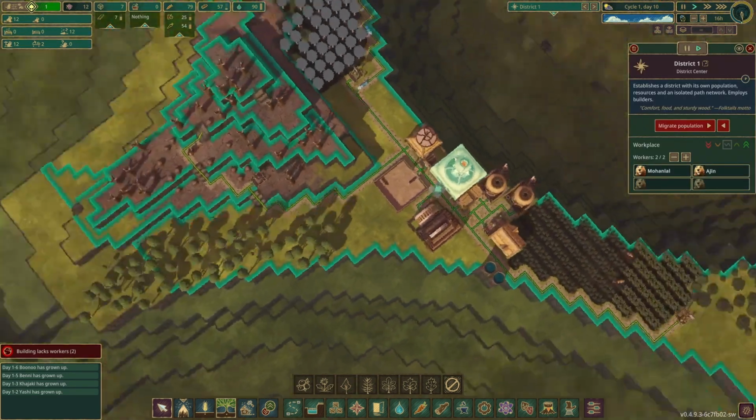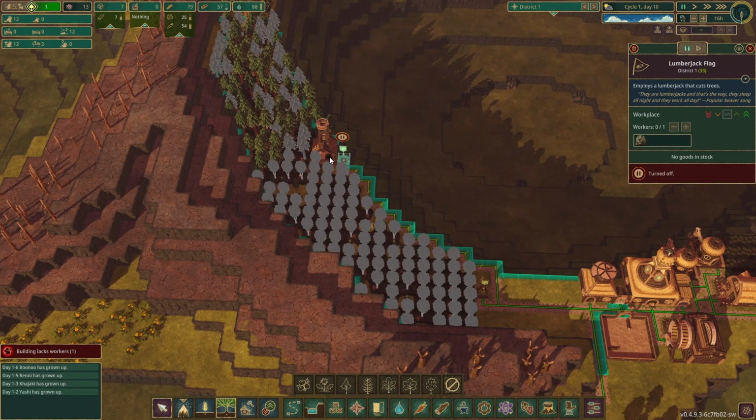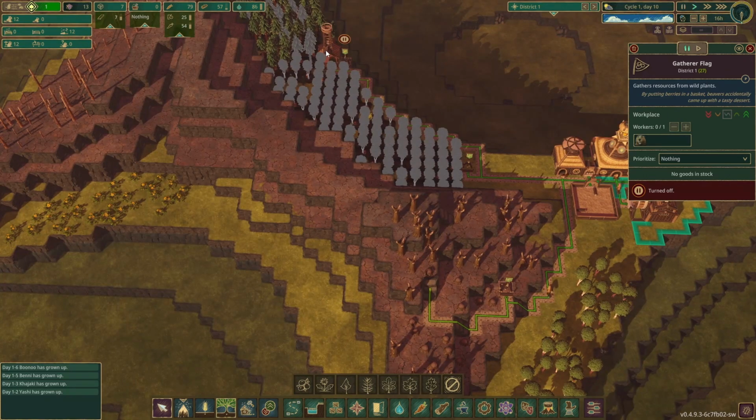Gotta get those going so that way we make sure that we have actual wood. We're also running out of beavers, so we're going to need to start... Oh, that's something I completely forgot about. Pause the game. I need to get housing going. I didn't even think about housing. Oh, man. Housing's like the only way we can actually make more beavers. So housing is going to be super important.